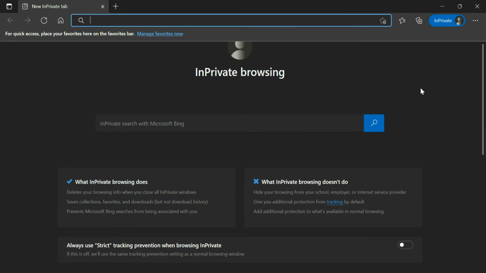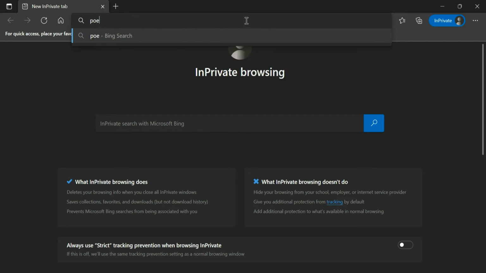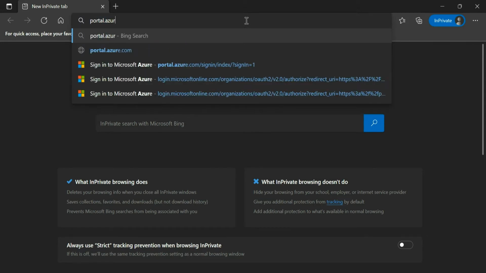In this video, I'll try to cover the basic Azure portal overview and we will try to create the Azure storage blob account. So, to give you an overview of Azure portal, we need to log on to portal.azure.com.